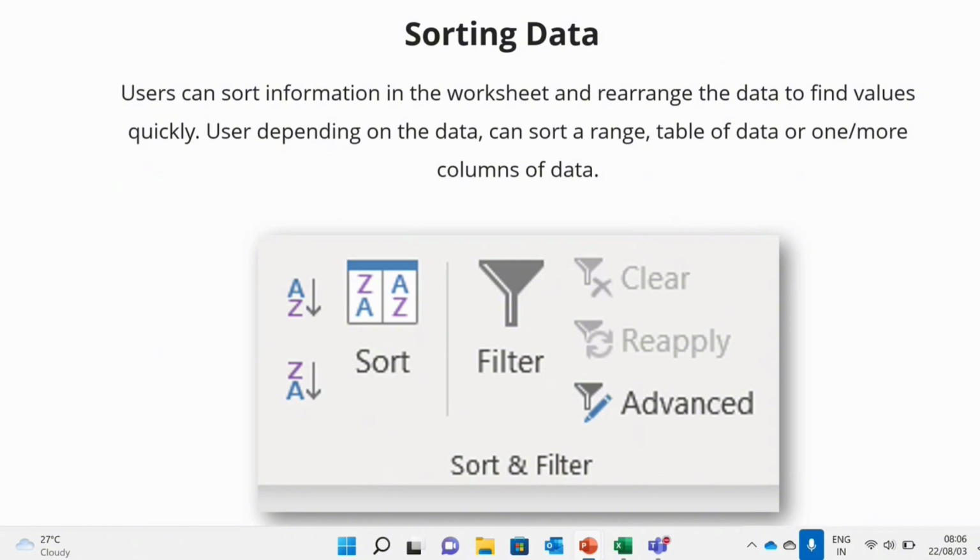Now, sorting can be for any number of reasons. For example, let's say you are a teacher in a class and you have put the names of the students and the ages of the students. You would want to categorize the names of the students as per the age, from smaller to bigger, right?